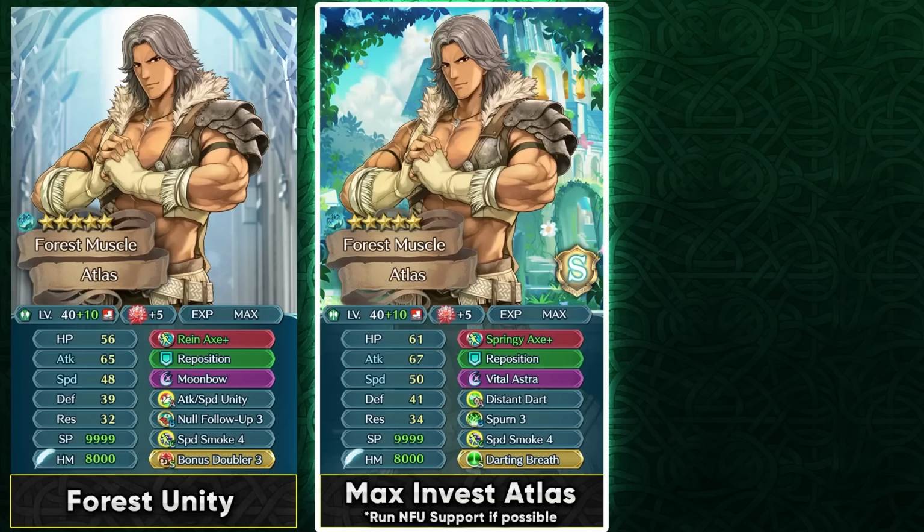Again, this is only recommended for a max investment Atlas, because even though he can function with a speedy build, there are just much faster monsters which are going to be invalidating your damage reduction anyways by outspeeding you with several speed points. So again, stack up as much of the speed as you can, and Springy Axe can pretty much protect you from the speed debuffs, which is why it is pretty good with a Distant Def build where you cannot exactly run attack speed unity in slot A.